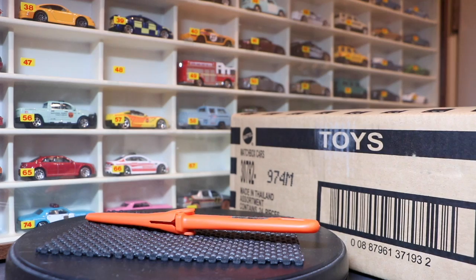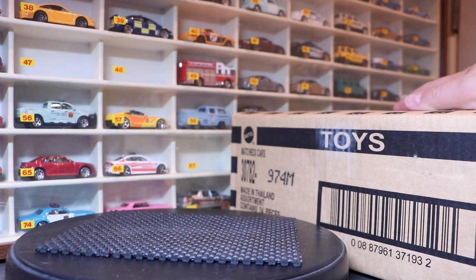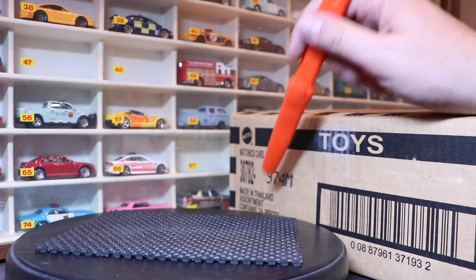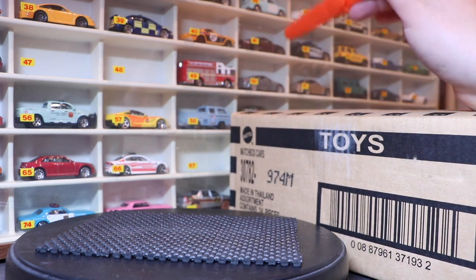Hot Wheels did preview the Car Culture at the convention last weekend, and there's a lot to be excited about, just like Japan Historics and those others this year. So guarantee yourself a case or the models you want by ordering a case. Share it with a friend, give them a set, because there's going to be 2 sets in each case. Keep a set to open, keep a set to keep sealed, because the artwork's awesome. But that's Hot Wheels.